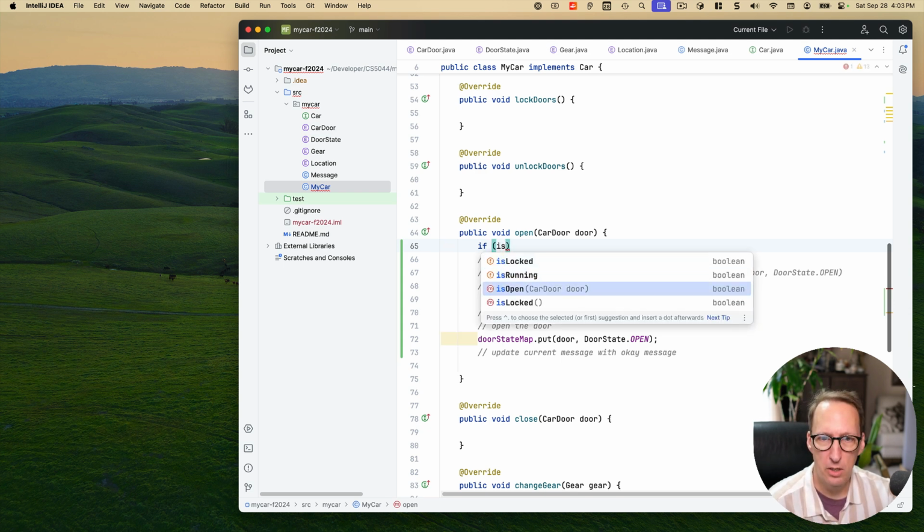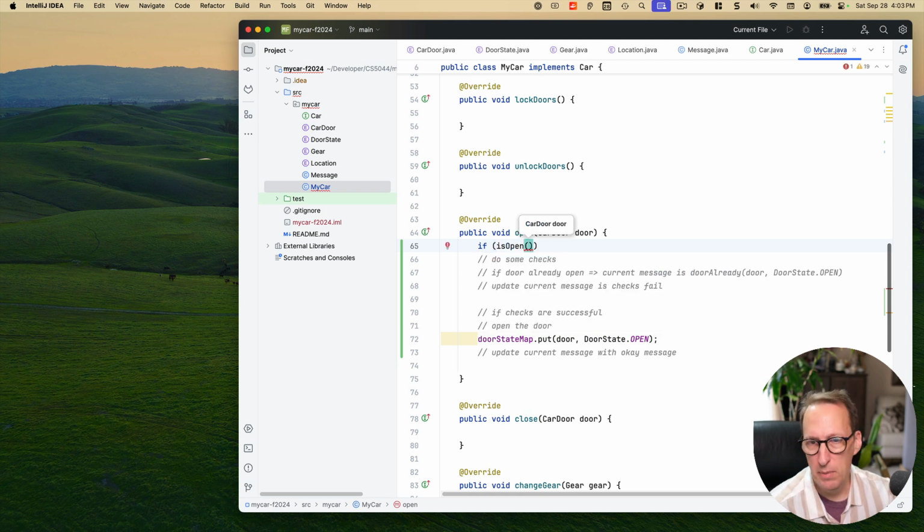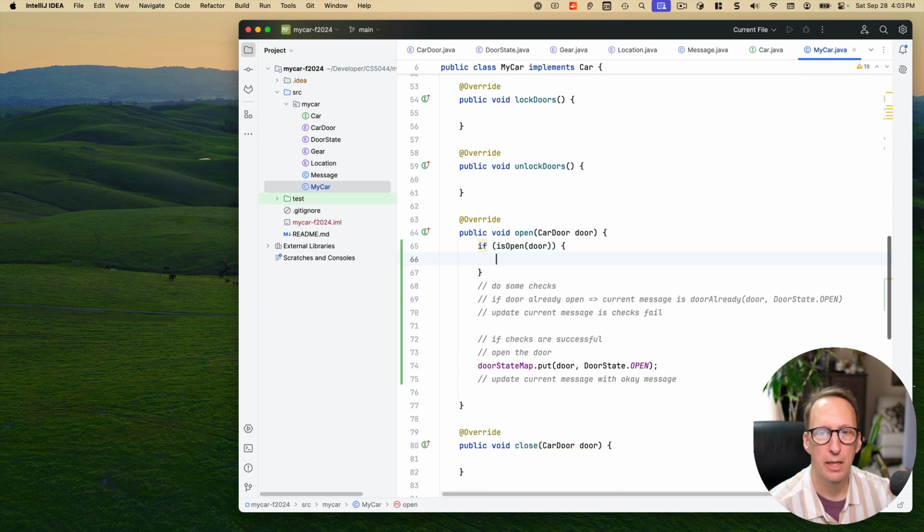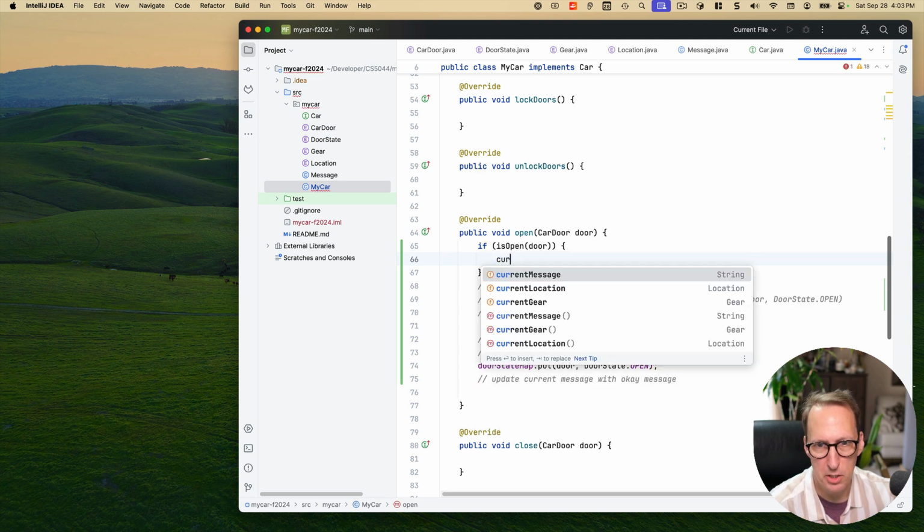We can use the method that we just implemented, is open, and pass door in. If the door is already open, then don't change the state, but you do have to set the message.